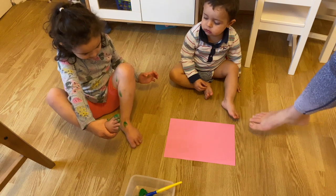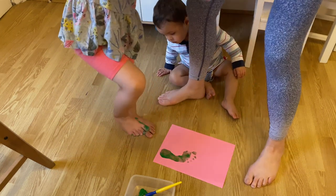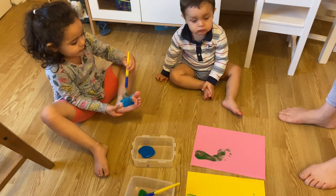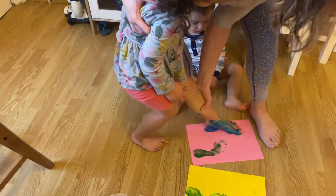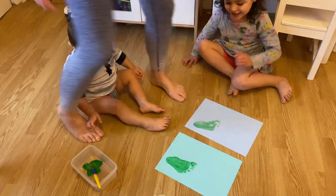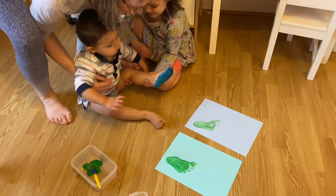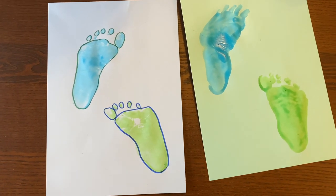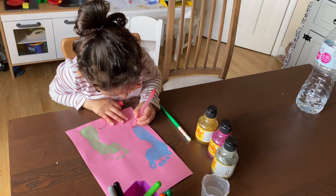You want to paint the bottom of your child's feet — in this case, my toddler has been doing it herself — and then just make a footprint directly onto the card paper. We did her two feet in two different colors and she really enjoyed it. She kind of painted her whole leg! I always really like to have hand and footprints of my children at different ages but rarely take the time to do it, so this was a nice opportunity. I made sure my youngest one also took part in this activity because I really wanted his little footprints too.